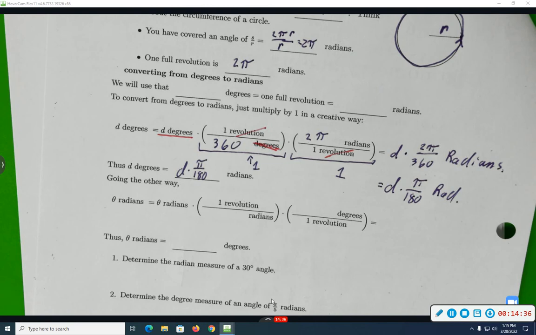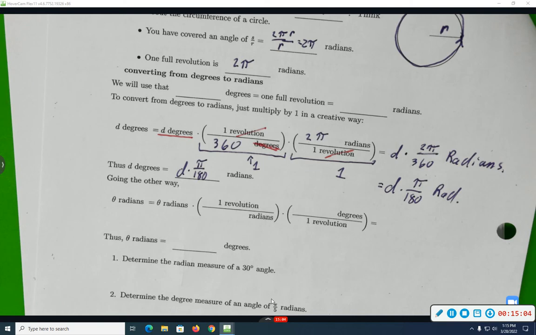So if you want to convert from degrees to radians, here's your instruction for conversion. There's the constant of conversion, pi over 180. You want to go from degrees to radians, multiply by pi, divide by 180. That seems pretty okay? Nice. You could also do it with 2 pi over 360, but then your answer would always be more complicated than it needs to be. So you may as well not do that.